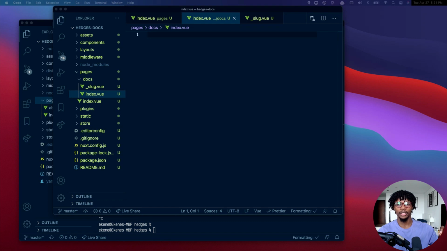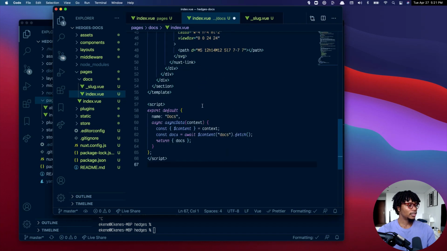It's going to make this video really bloated if I start talking about the Nuxt content module, so I'm not going to do that, but I'm going to link a resource that really goes in detail and teaches you how it works. I'm going to come here and paste this in, and you see how I'm using it here. It's kind of like you're fetching data from somewhere, except that place is somewhere within your code base.